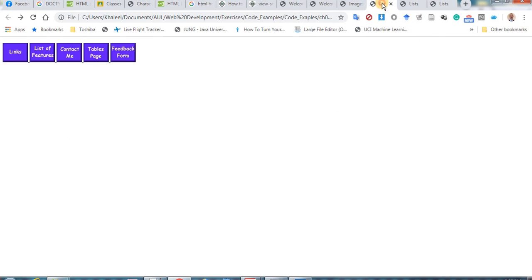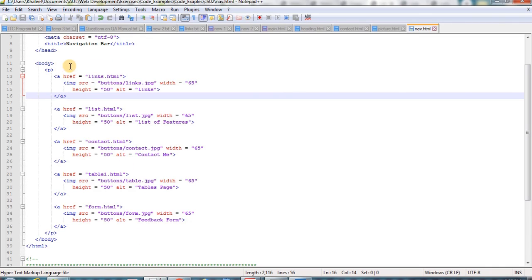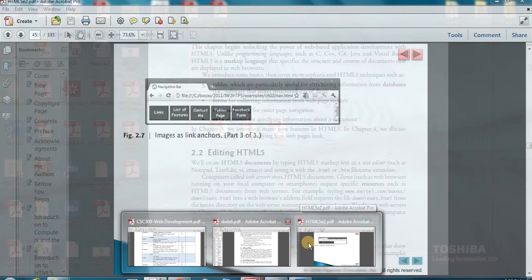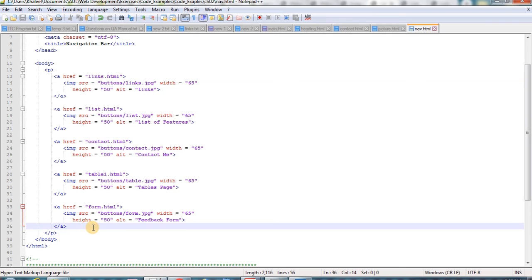This is one, and when I click on this one, I'm directed to this web page. The same goes for the other hyperlinks, the other images. When you click on any one of them, you will be directed to the corresponding web page in this folder. I will put all the contents of this folder for you on Classroom.